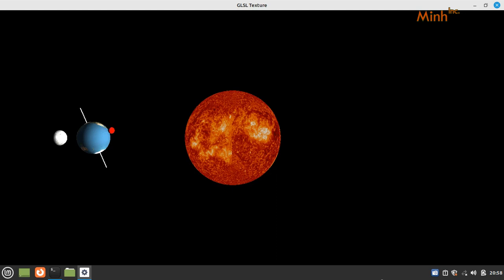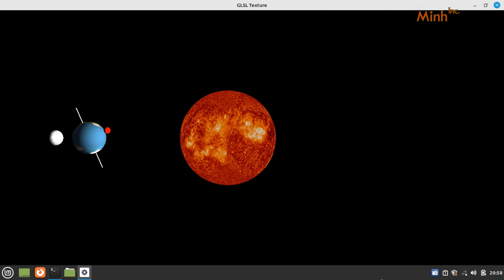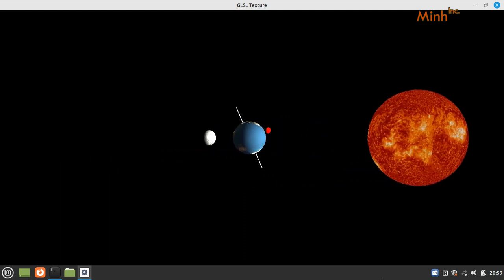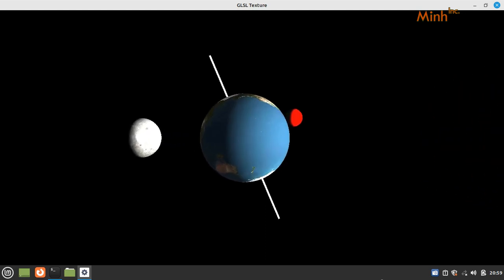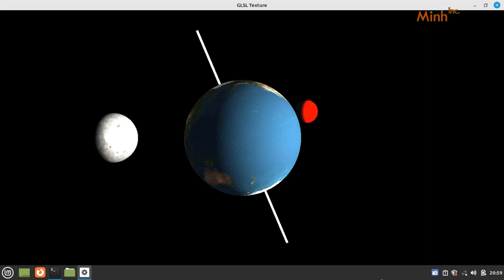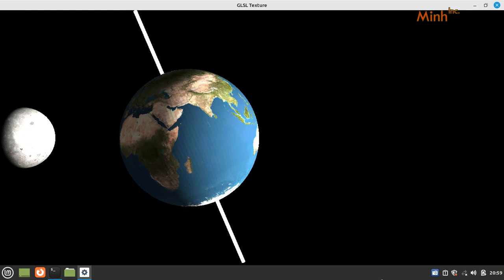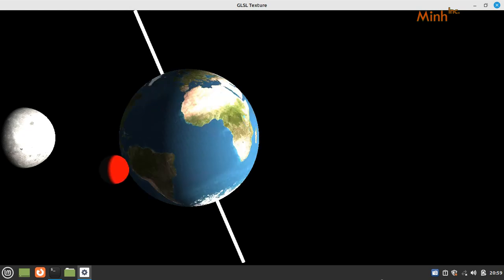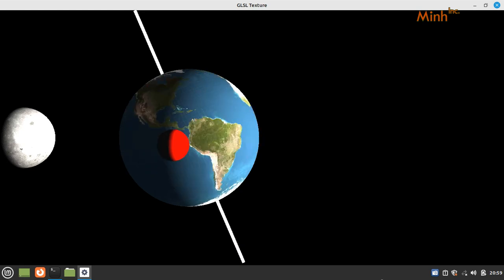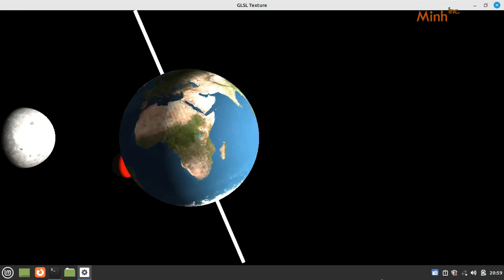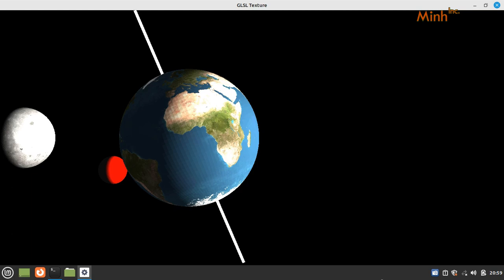Okay, I'll zoom in. Now, the southern part of the Earth is receiving more light. If Earth rotates on, we can see that the southern part, that is Antarctica, is receiving light 24 hours, and the northern part, the polar part, is in night 24 hours. The southern part of the Earth, like South America, Australia, southern Africa and Antarctica, has summertime.